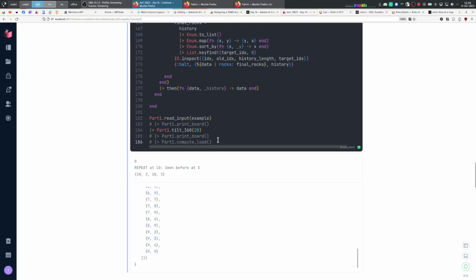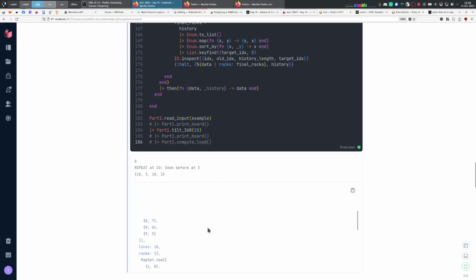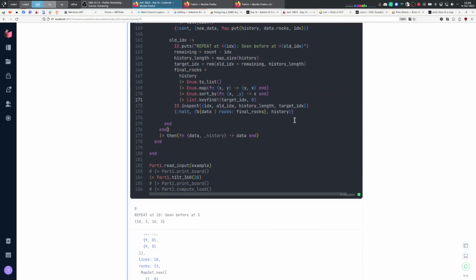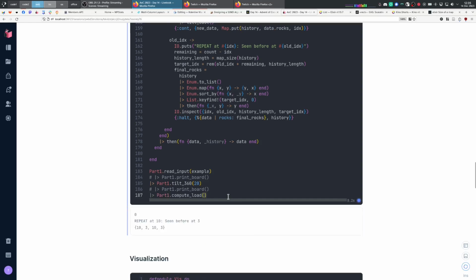Right. Now if we compute this, why is there a 3 here in the rocks? Because keyfind also returns the index. So this is then fn x and y. We don't care about x, we just return y. Now we compute the load here.